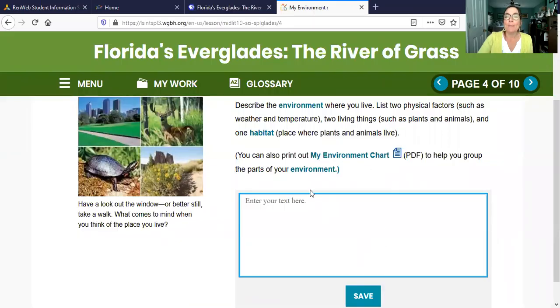So we're back here, and you just keep following the instructions, keep going through the pages until you're done. And I think it'll be a fun way for you to learn. There's a video or maybe a couple of videos throughout. There's a couple of paragraphs that you have to read. There's some matching games, some other types of games that just help you learn the terms that we're thinking about as we think about what is an ecosystem and a habitat and how do living things interact with each other and so on.